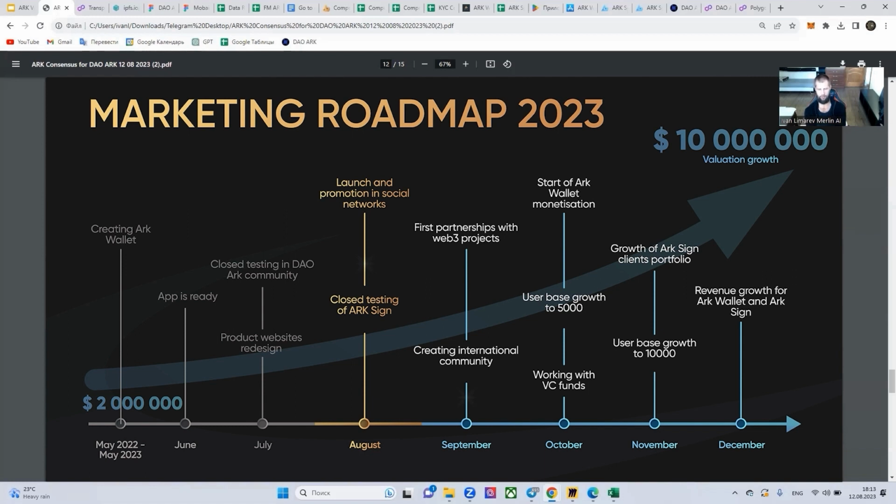That is, for us, these are good paying users who will carry out transactions and grow, so to speak, already with ARK Wallet. It will become the first wallet in their life, and we will be the first crypto app that will appear on their phone at all, and therefore they will learn about cryptocurrencies through us, among other things. We want to grow a whole generation that starts their crypto life with us.